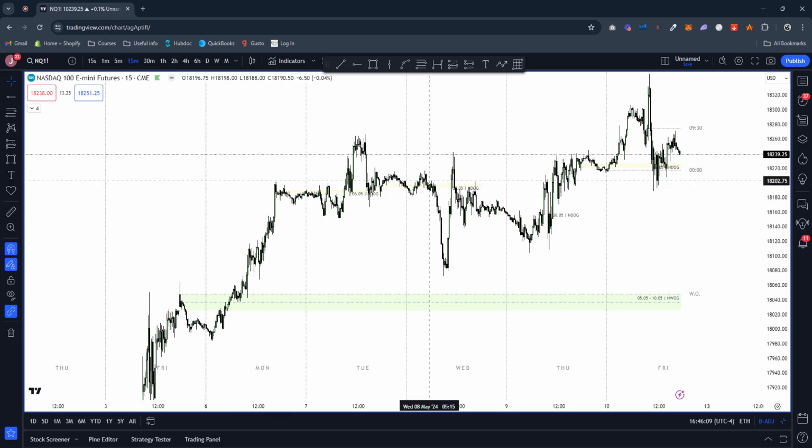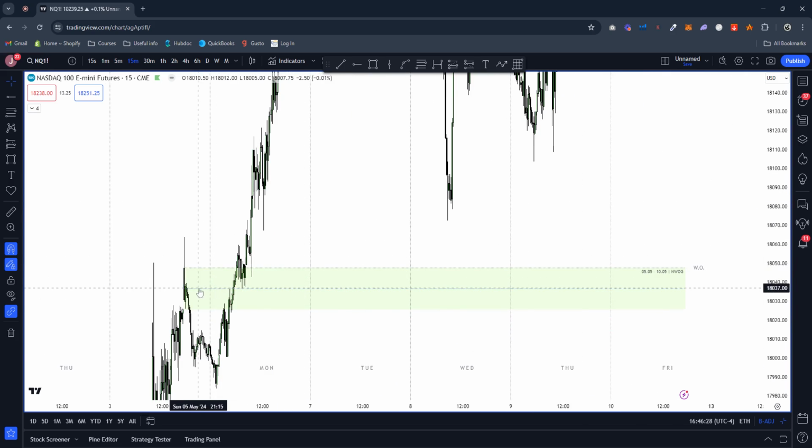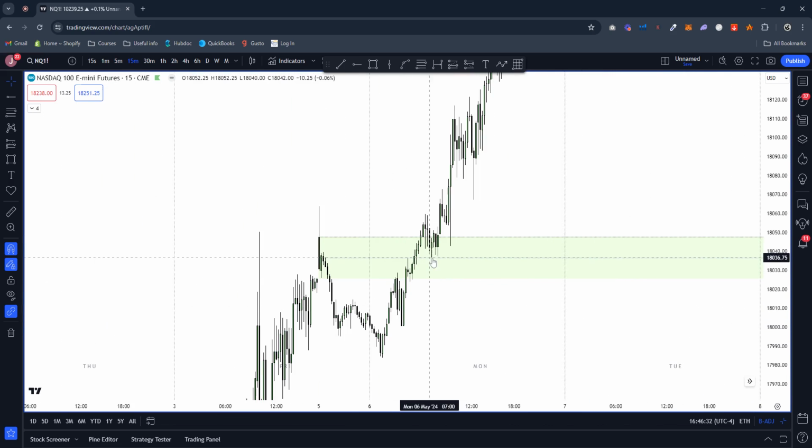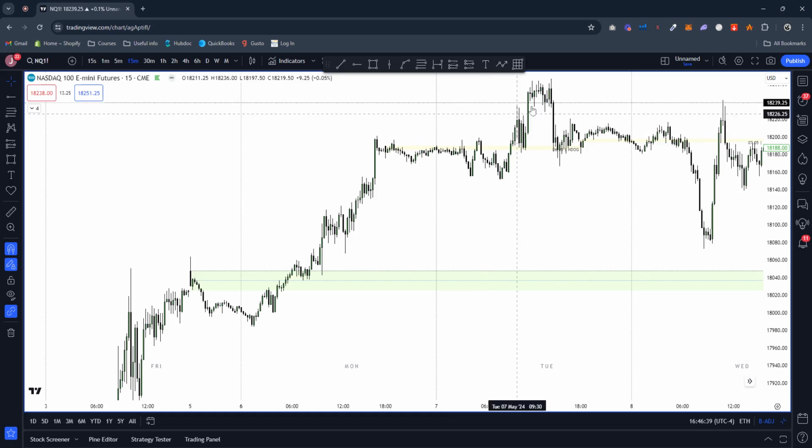And again, price can come down to the new weekly opening gap, but it's not necessary, right? But it can. You can use it as another PD array. In a sense, you can use it like a fair value gap. If it comes back into it, look for a reaction and then look at the 50% point of the new week opening gap. This indicator already has it marked, but Monday last week tapped it perfectly and then we started pushing up. We used the upper part of the new week opening gap as support and then we started going up.